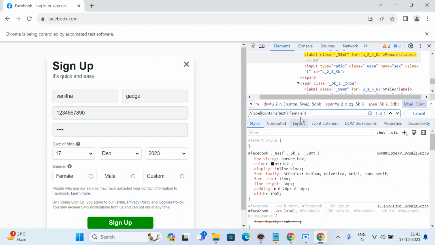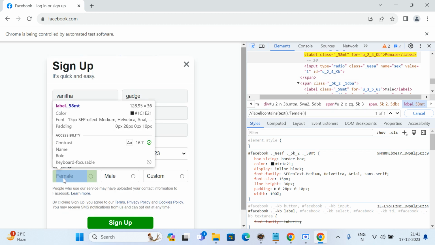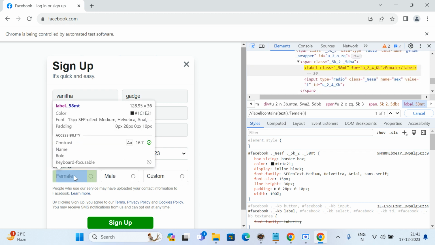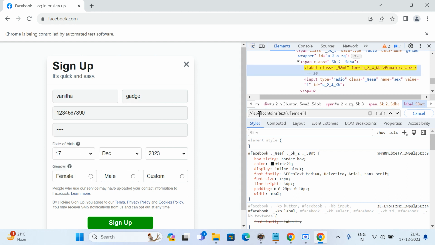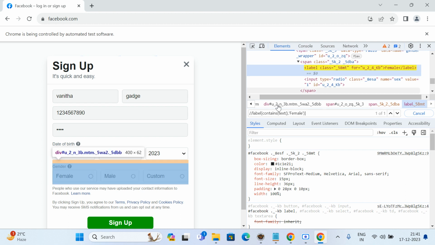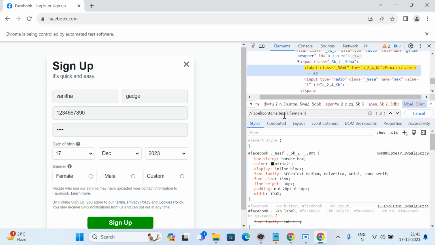Okay, here it redirects. As we have to enable the inspector, see how it comes. Label input type: you can see the pink color is the attribute type and blue color is the attribute value. As I'm not clicking on the radio button, I'm clicking on the text, that's why I took the text of. Here you can see current node label. My input type is label. Here yellow color label contains text of. When I tried to check with the button, sometimes it will not come, so we have to be very careful. I took the text of, and then only it redirected. Otherwise, if I took the button inspection, it did not come. So that's why it is redirected successfully now.